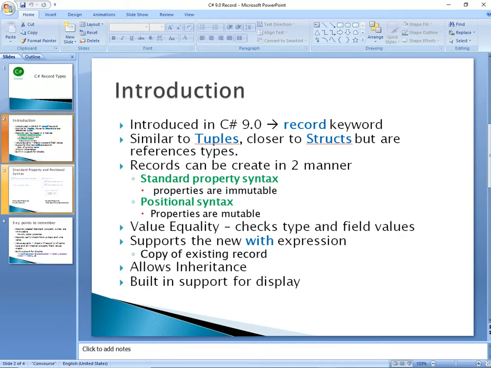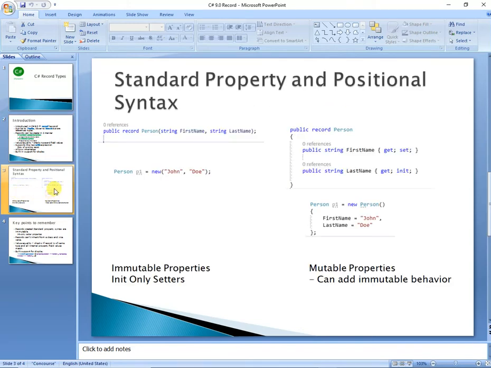Before diving deep into the subject, let's see the difference between the standard property syntax and the positional syntax, which is very important for the rest of this video tutorial. On my left, you can see the record type defined using the standard property syntax, where you have the record keyword and a Person record type with two properties, first name and last name.